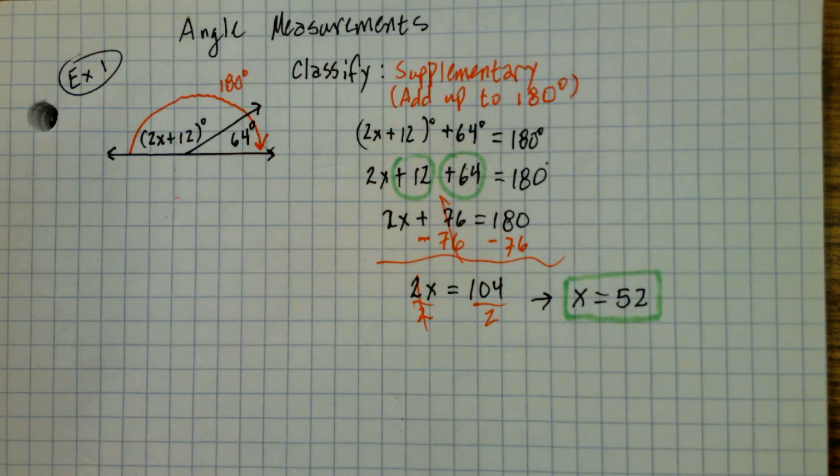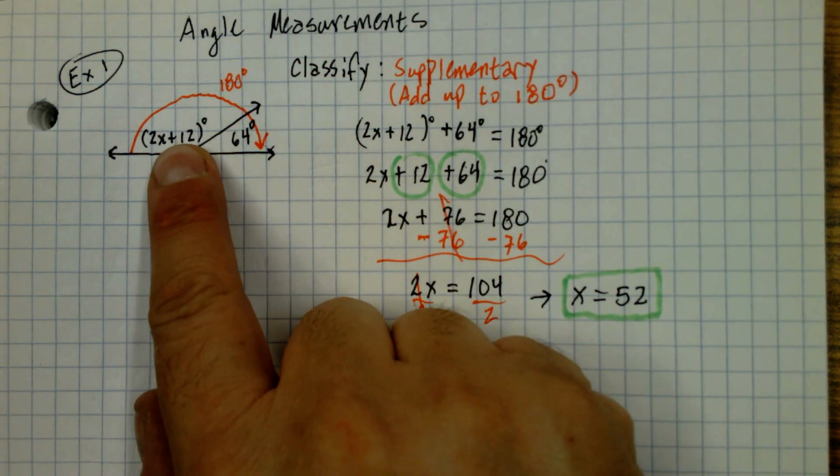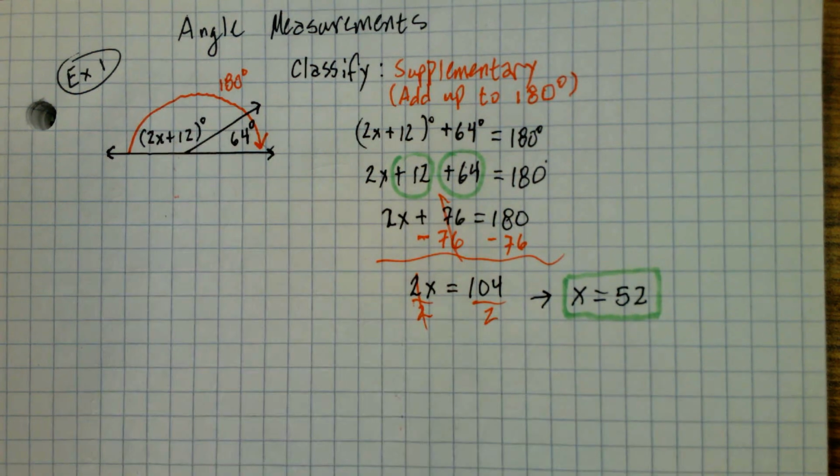All right. So now we know x is 52. We have to figure out this unknown angle that we're calling 2x plus 12 degrees. So there's a couple of ways we can figure that out. Let's think of a way we can figure this measurement out, that obtuse angle. How many degrees is it? Any thoughts? We just figured out x is 52. We can use that. Or we can use some of our other logic, figuring out angle measurements.